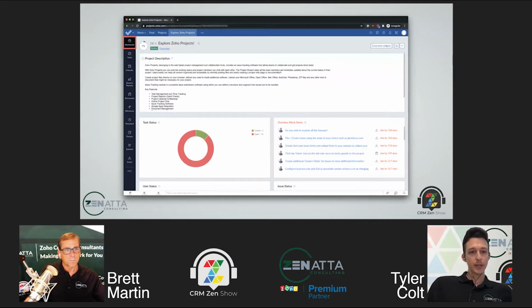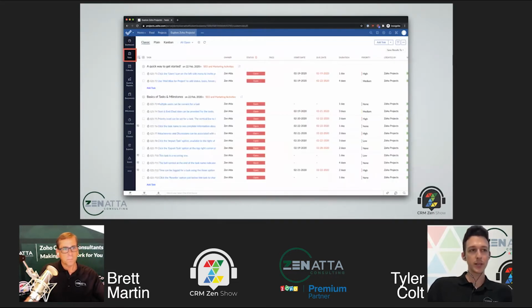And then if we click into that project itself, we get a different view. Now we're looking at a specific project rather than the aggregate views looking at all of the projects. Here, it's going to kick you off in your dashboard. It gives a rundown of the project description and a couple key reports, like where are we tracking on our tasks, what types of things are overdue. So at a quick initial glance, you can see that type of information.